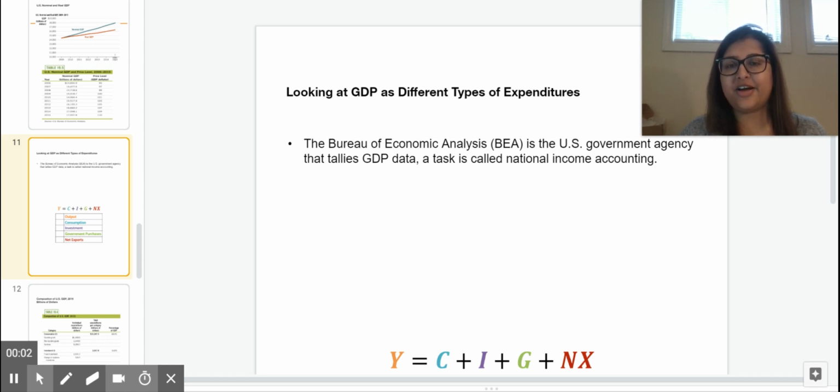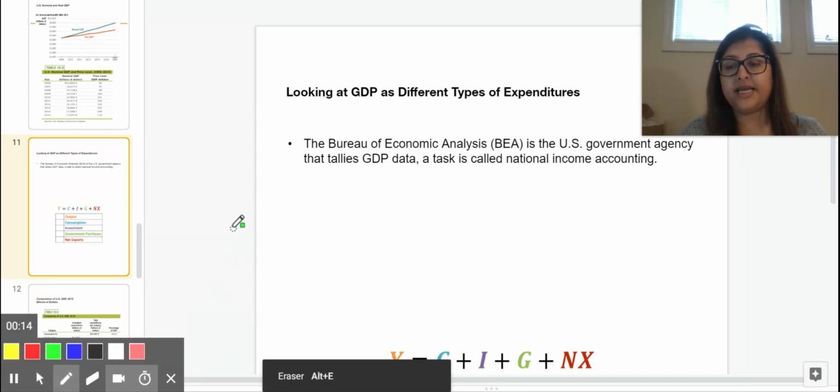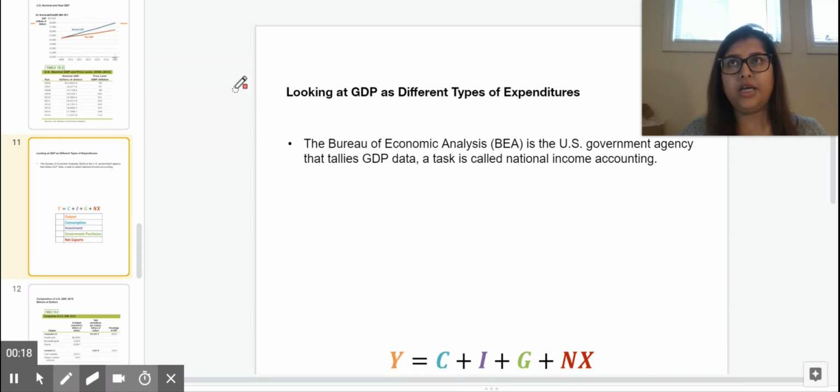Welcome back to our discussion of GDP. We are going to talk about a different interpretation of GDP than what we have been talking about previously. So we know that GDP is the market value of production of all final goods and services in a country in a given year. But what is produced is sold, and so now our task is to sort of account for who is buying American made GDP.